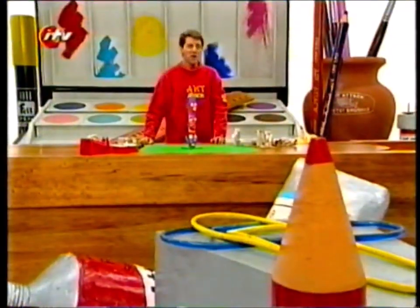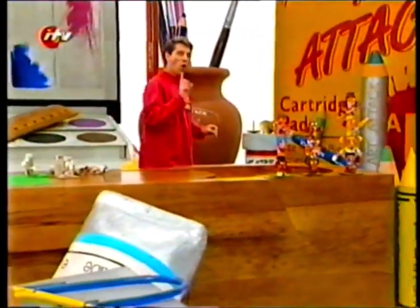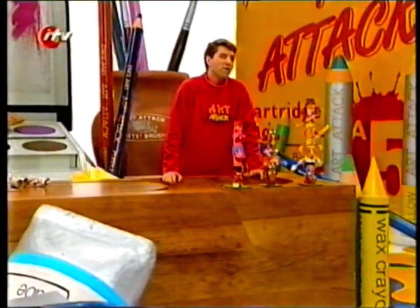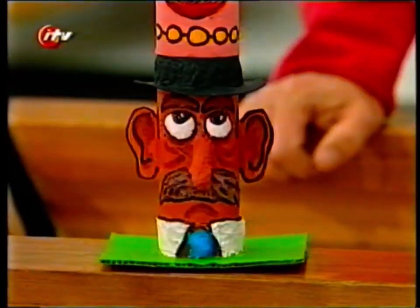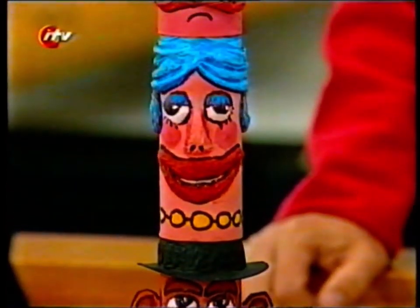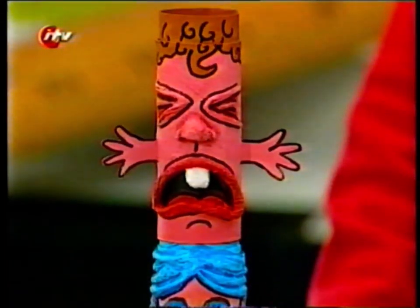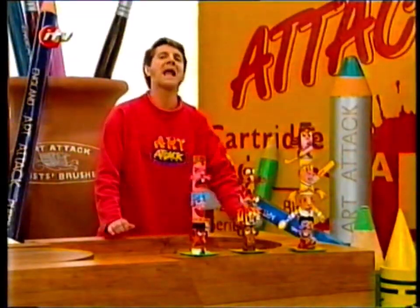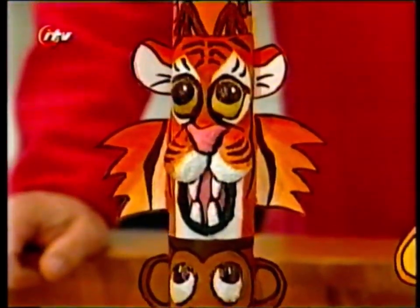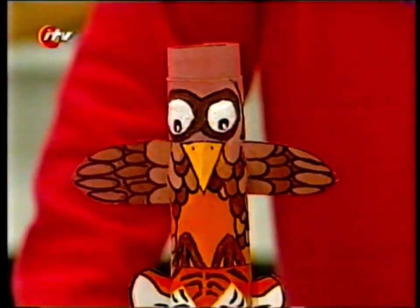Now you can, of course, do one based on bizarre and weird faces like this one I've done here, or you can try a themed totem pole. What about doing the theme of the family? And on the bottom is long-suffering dad, and then on top of him is mum, and then on top of mum is screaming baby. What about doing an animal theme? What about a cheeky monkey on the bottom, and a fierce tiger with cardboard bristles there, and an owl at the top with cardboard wings?